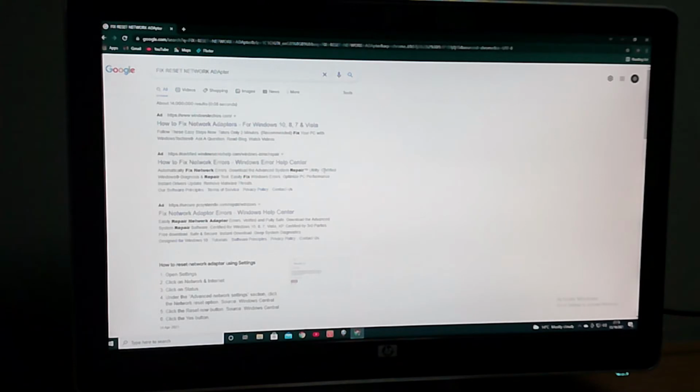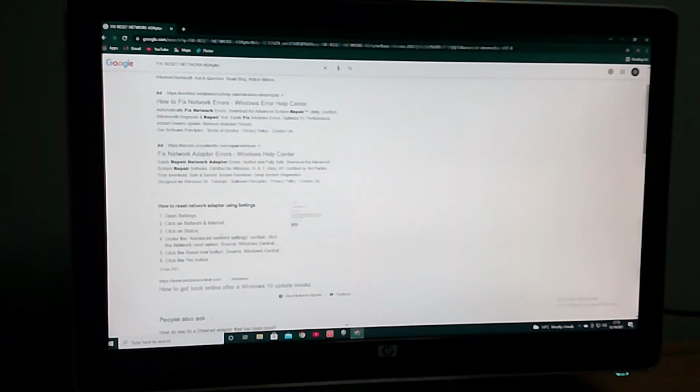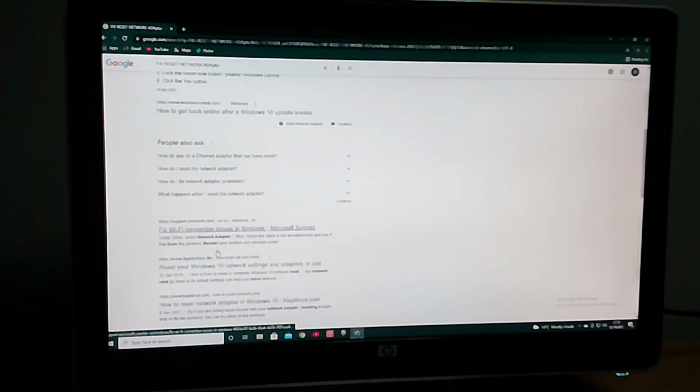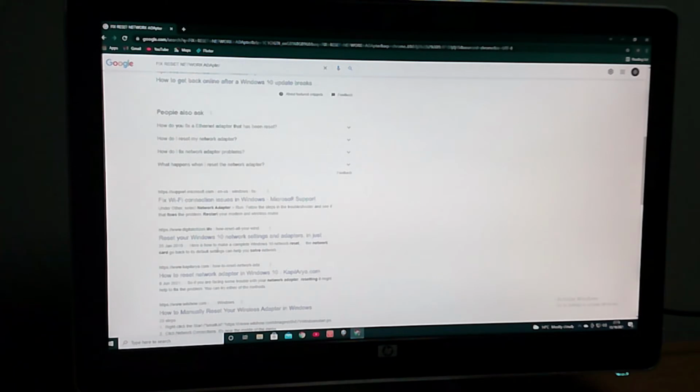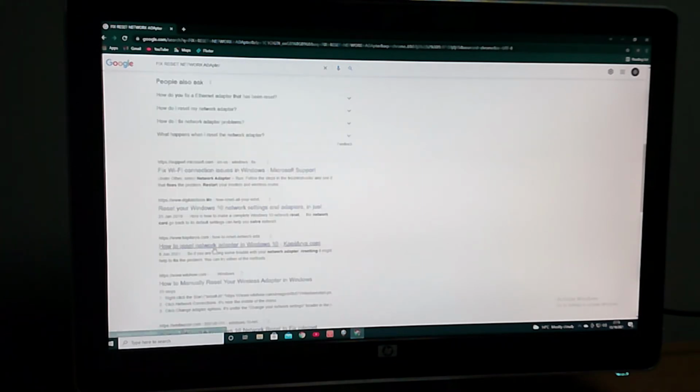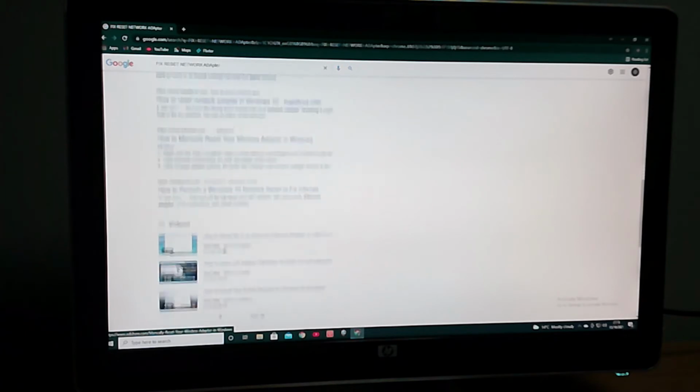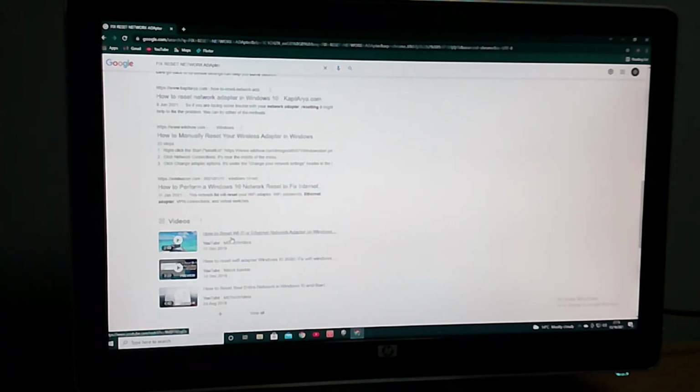Like I said, guys, I went on to Google, and there's a 20-step walkthrough on how to reset your network adapter and how to maybe fix it from resetting. There were videos on YouTube. Again, it was the same 20-step thing. It took me to places that I never knew existed, and I didn't know if I was going to get out of it. I was inserting code and hotkeys and God knows what else.